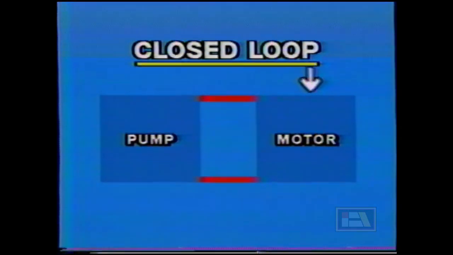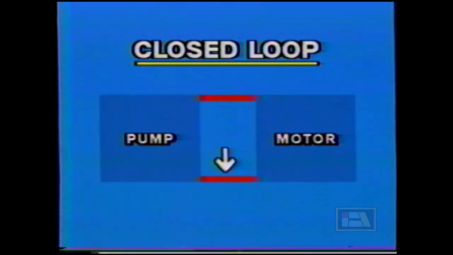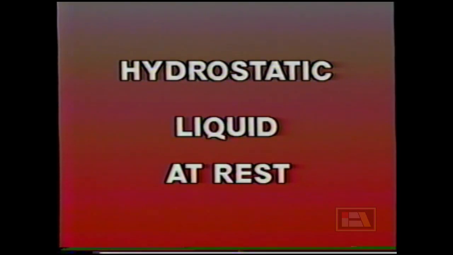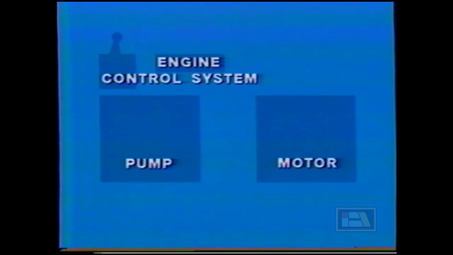When we take this power from the hydraulic system and enclose it into a closed loop, we often call that a hydrostatic system. Even though hydrostatic means liquid at rest, we know that our use of hydrostatic means much more than that. Hydrostatic systems are made up of four elements: the engine, the pump, the motor, and the control system. Since we know about the engine, let's limit our discussion to the three remaining parts: the pump, the motor, and the control system.